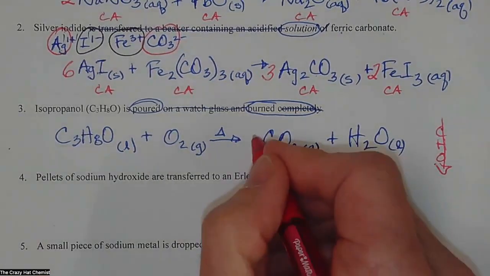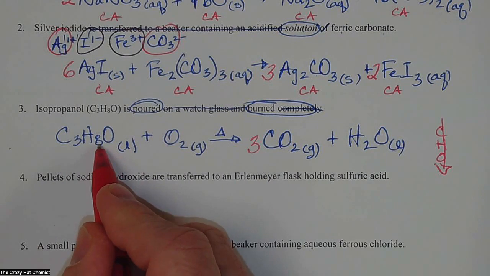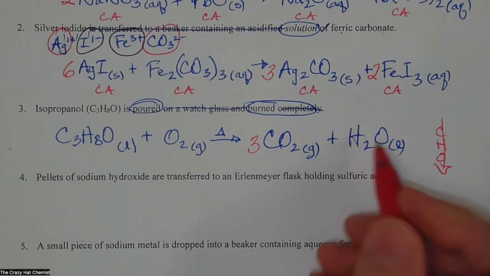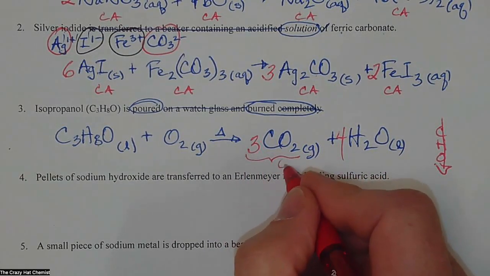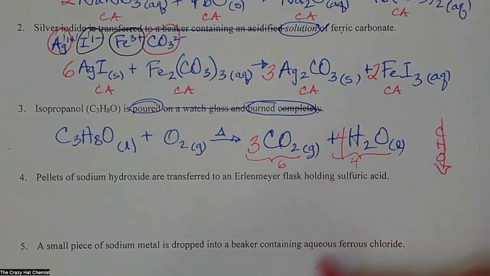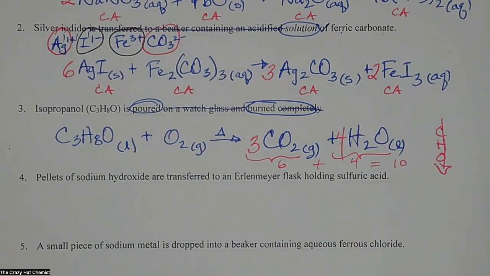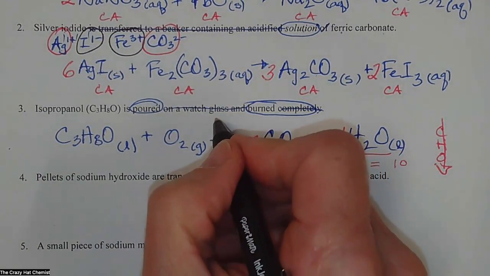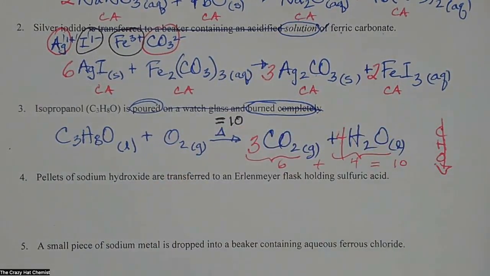Three carbons on the reactant side, three carbons on the product side, eight hydrogens on the reactant side, and two over here. So we're going to place a four. That would give me eight. Then the next process here is we're going to count the number of oxygens that are right here. That's three times two. That's six. We're going to count the oxygens right here. That's four times one. That's four. We're going to add up those two numbers. That equals 10. So effectively, what we have is that this arrow is an equal sign, and we have 10 oxygens on the product side.